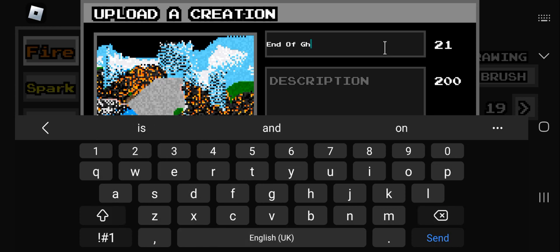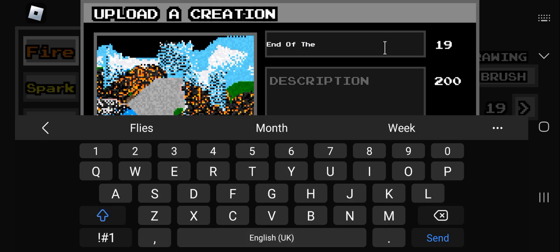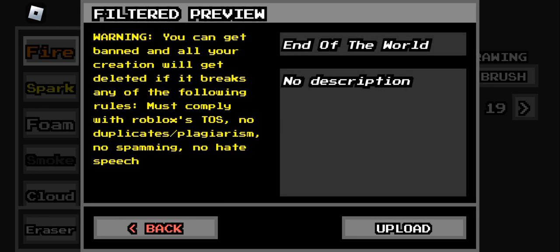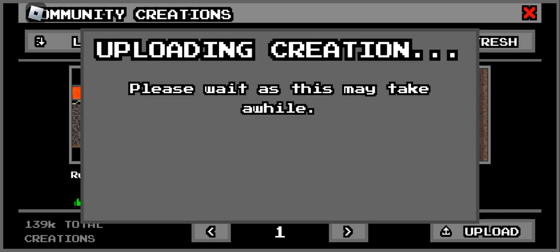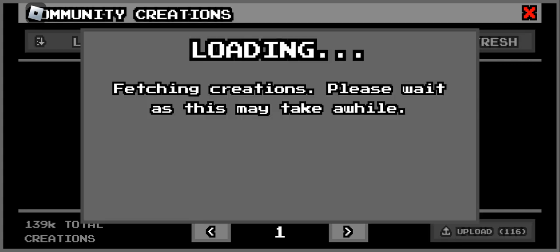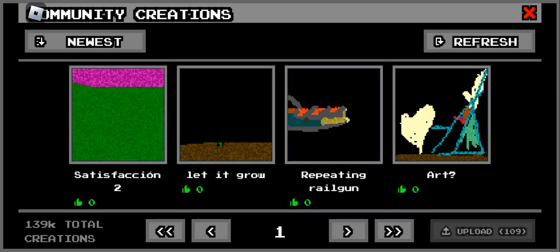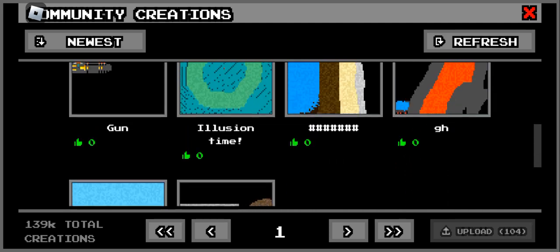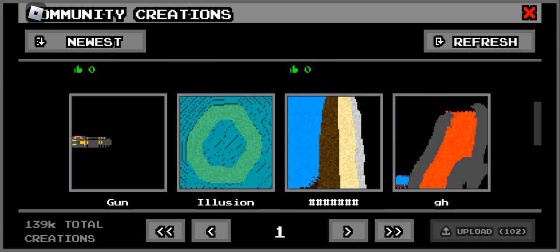And the world preview and warning. You can get banned and all your creations get deleted. I know. Upload. Creation uploaded. Let's check the newest. And wait, what? It does not appear. Maybe it's still uploading it. Who knows?